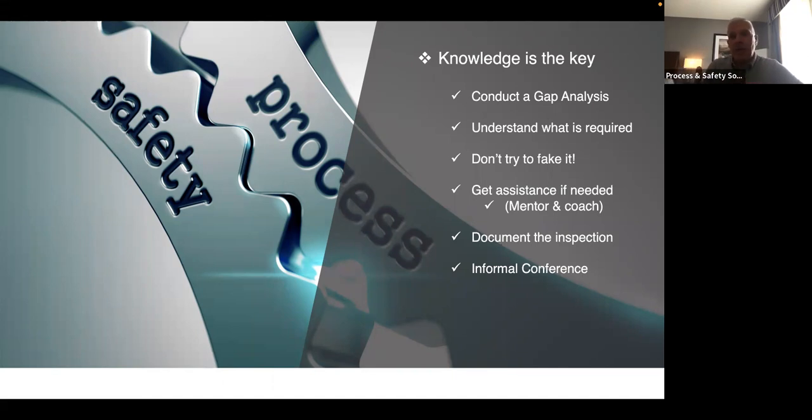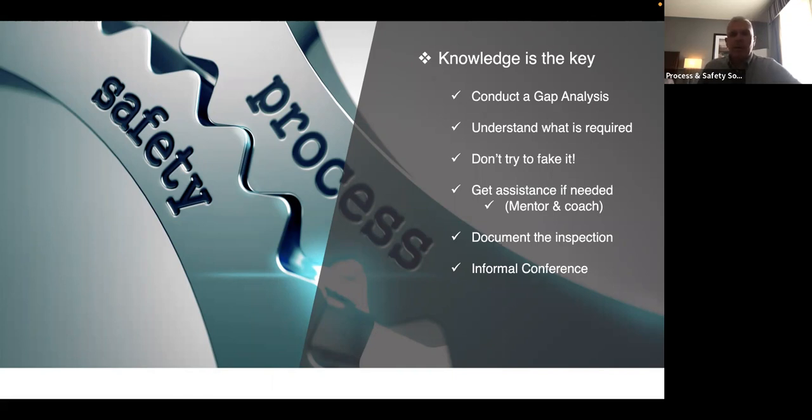If you're not aware or don't understand what you need to do, it's easy to figure it out through a gap analysis. Understand what is required. If you're ammonia refrigeration, IIAR has a lot of information, a lot of standards that you can use to ensure that you're in compliance. Even with that, you have to make sure that you're applying those standards to what you have. API 510, 570, and a host of other RAGAGEPs are out there for other industries. Those become a little bit more difficult to follow, understanding what you're required to do with each of those. Again, this is where the gap analysis comes into play.